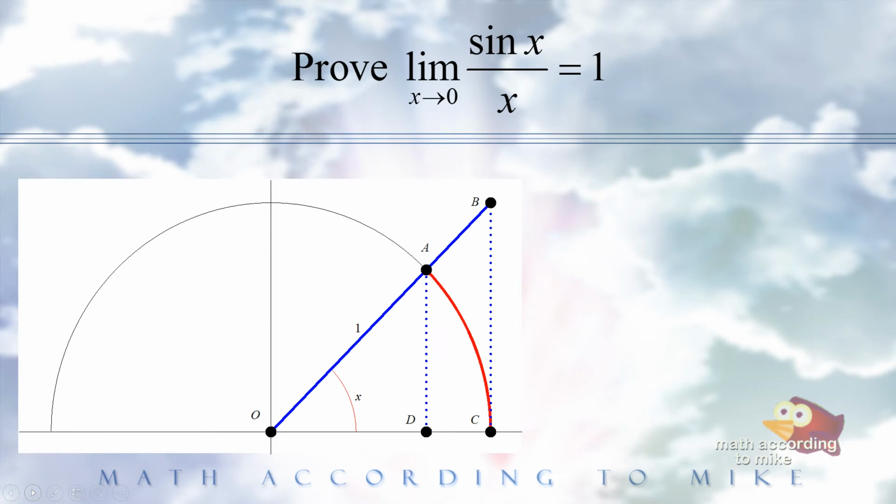We're going to prove that the limit as x approaches 0 of sine of x over x equals 1. This is a very important function. In class, we looked at the graph of sine of x over x, and it did appear to be approaching 1, but unfortunately a graph isn't a proof, so to speak. So we have to prove this pretty much algebraically. Well, actually, we're going to use a lot of geometry, and we have this construction here.